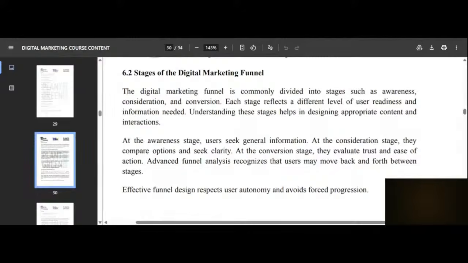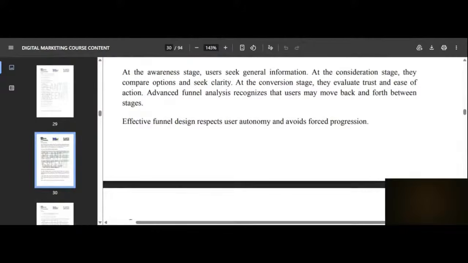But if you implement the funnel strategy, you are able to have a structured journey and higher trust among the audience. And because you have higher trust among the audience, you are able to have higher conversions. So that is why it is very important to do funnel building in digital marketing. So, students, I have explained to you what funnel building is, what the different stages of funnel building are, and why funnel building matters.